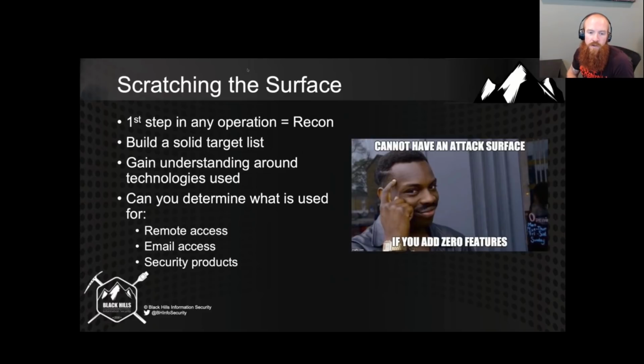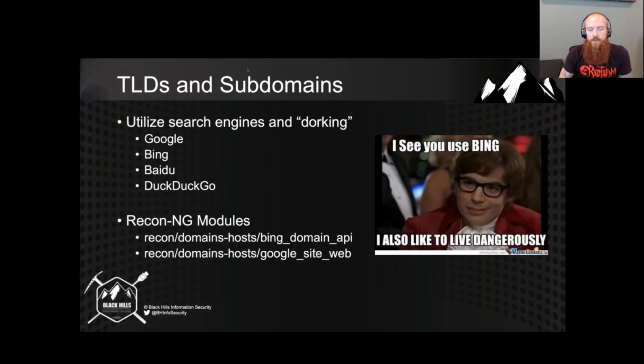So let's move on, next slide. The first thing we look for, the baby steps, is understanding what domains you have: what top level domains and what subdomains can we figure out. A lot of this can be done through basic stuff like Google dorking. So basically going to Google, Bing, or the Chinese search engine Baidu and doing things like site: domain name, trying to discover what domains you have out there.